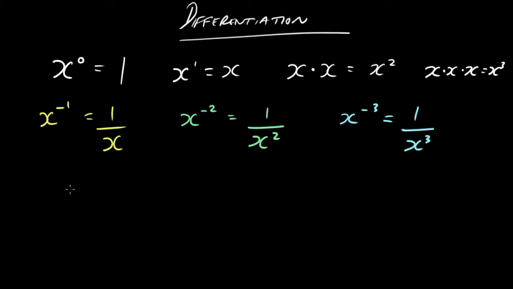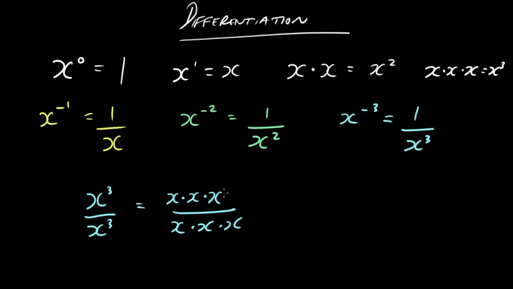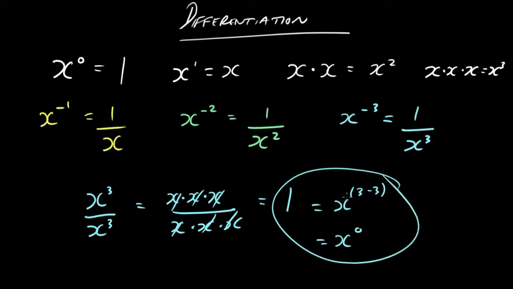And if you're wondering where x to the 0 equals 1 comes from, like I used to, I didn't really get it at all when I was at school. If you've got, say, x cubed divided by x cubed, well, what that really is, is x times x times x all over x times x times x, and they all cancel. Everything cancels down, and what it's equal to is 1. But what we're also told to do when we divide by the same variable is that would become x to the 3 minus 3. We take away the denominator power from the numerator power, and of course that's equal to 1, but it's also equal to x to the 0. So that's why x to the 0 is equal to 1. So I thought I'd just go over that quickly.